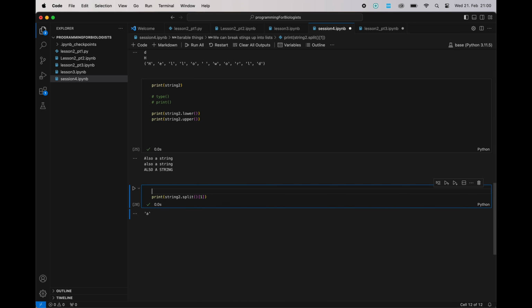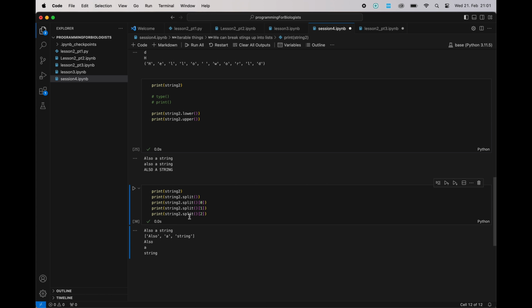So what I will do is just print all these bits individually so you can see what's happening. If we print the whole string, we have a string. And then if we print the string split, we get this list.